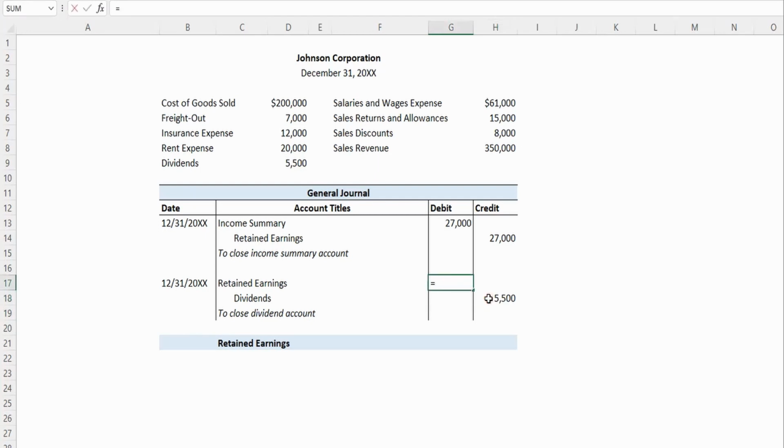After the closing entries are journalized and posted, all temporary accounts will have a zero balance. The balance in retained earnings will represent the accumulated undistributed portion of the company's earnings at the end of the year. A post-closing trial balance is then prepared to check if the company has properly journalized and posted the closing entries.